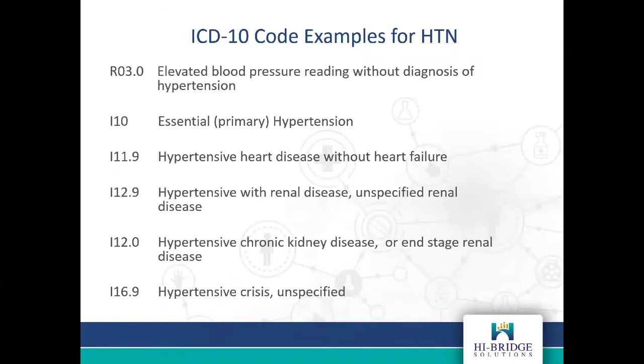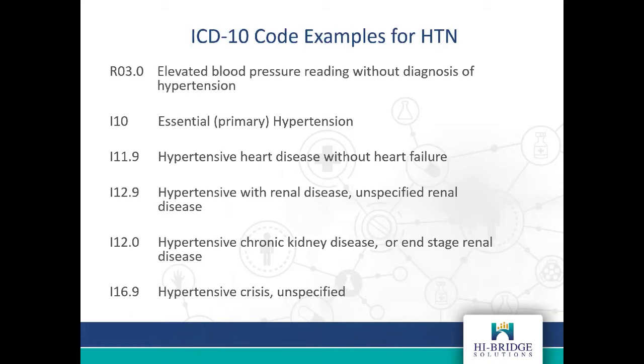Good afternoon, everyone, and thank you for joining this webinar. So as Phoebe mentioned, there's different ways you can identify these patients with hypertension. Here are a few ICD-10 codes to identify some of the patients. So the first code is R03.0. This code reads elevated blood pressure reading without a diagnosis of hypertension. So when the provider comes in, the patient may have an elevated reading, but not necessarily has been diagnosed with hypertension. So this is a good way to pull these patients through a registry and identify these patients.